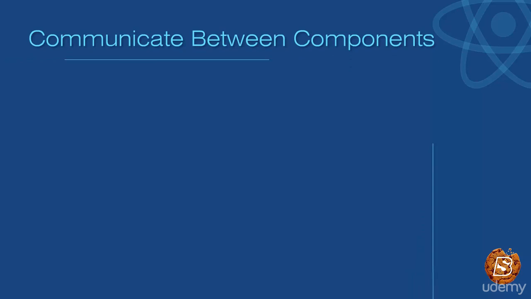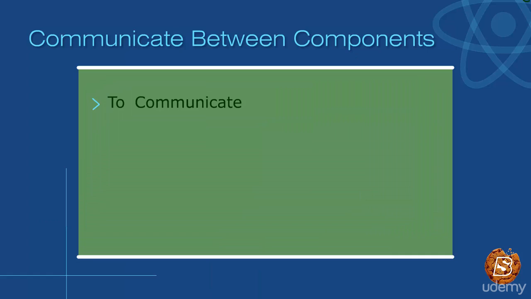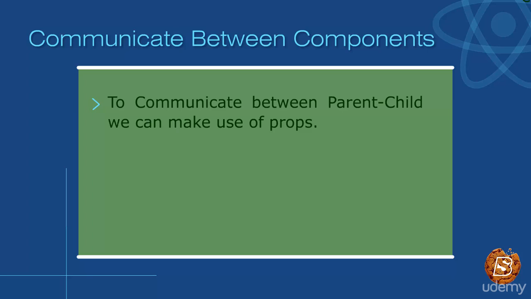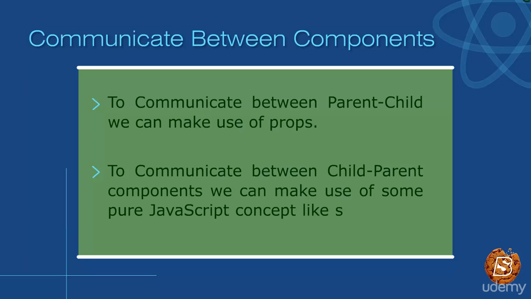Today we'll be taking a look at how we can communicate between components. There are two kinds of components we can differentiate based on the relationship that they have. If we are making use of a component inside another component, then we have a parent-child relationship, and then we have separate components which do not relate to each other but may call each other at times based on certain functionalities. So we differentiate them in that order.